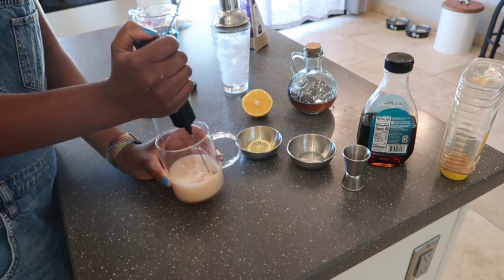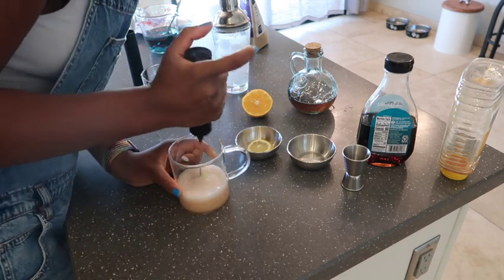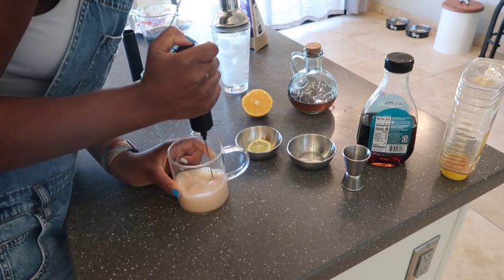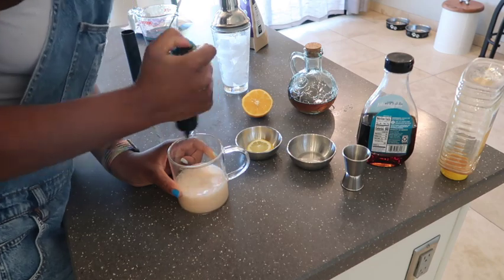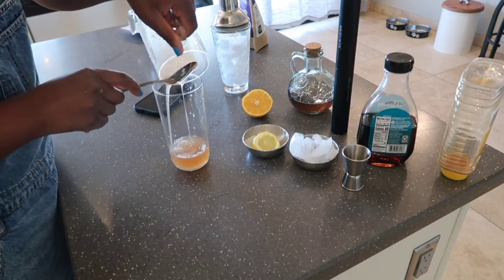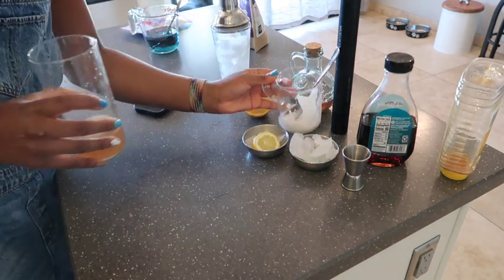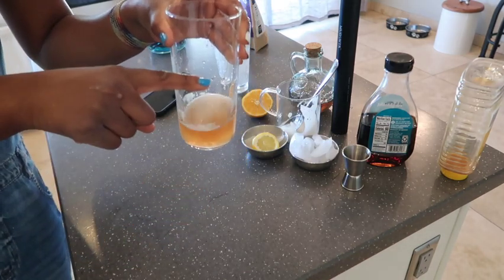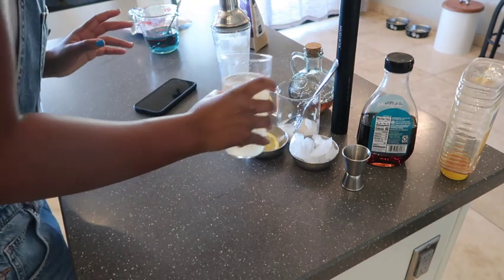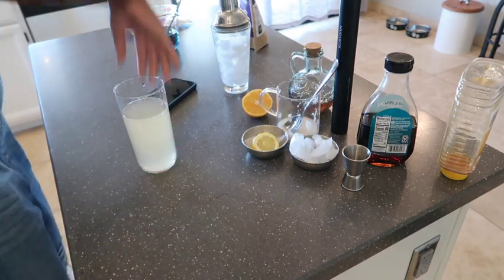I'm using my frother to combine everything so it becomes the concentrate juice. It's getting frothy so I have to let that settle. I'll use a spoon to block all the bubbles, then fill this about three-quarters full with water. I feel it's better to have more lemonade because the purple is going to end up meshing with it a little bit.